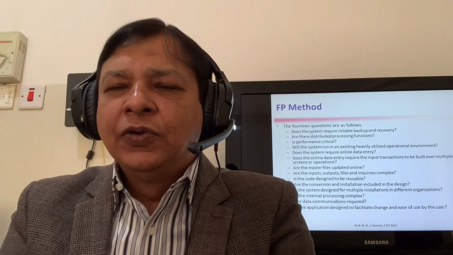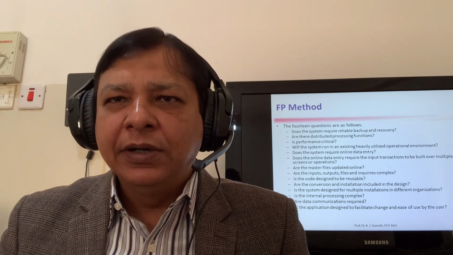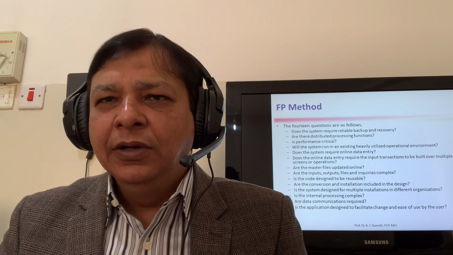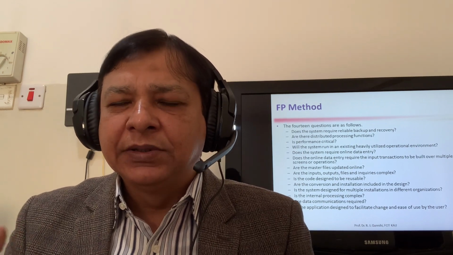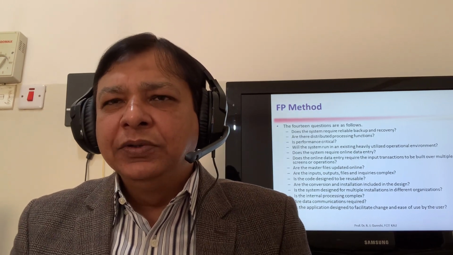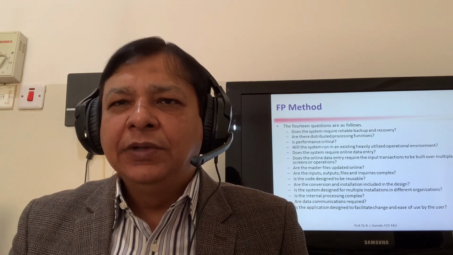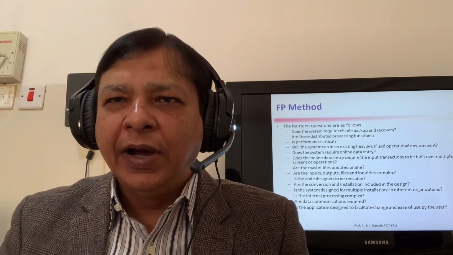Is performance critical? For example, if it is a safety critical project where human life risks are involved, like a flight control system, nuclear reactor control system, fire alarming system, or space shuttle system, then you will assign 4 or 5. Or for example, in hospitals, you have robotics and artificial intelligence used for surgery of the human brain, eyes, heart, liver, kidney. So it's a matter of human life. You are using robotics for operations, for surgery of patients. Then you need very high, critical performance, like 99.999% accuracy. Then you need 5 or 4.